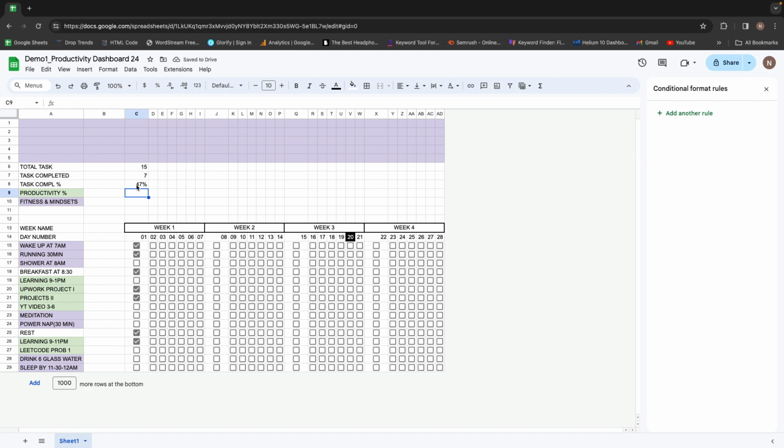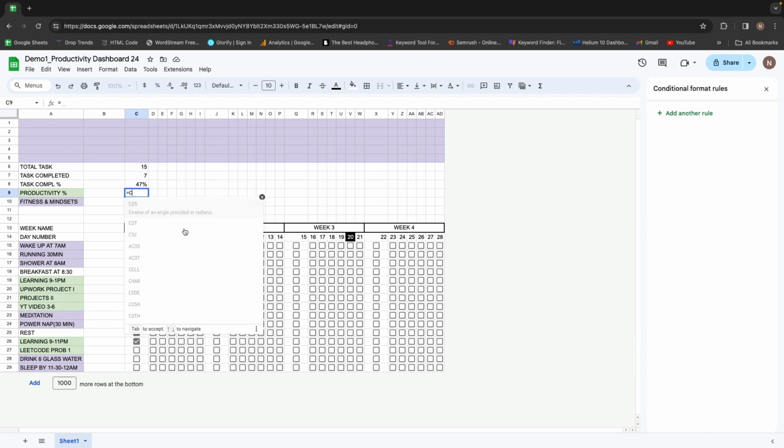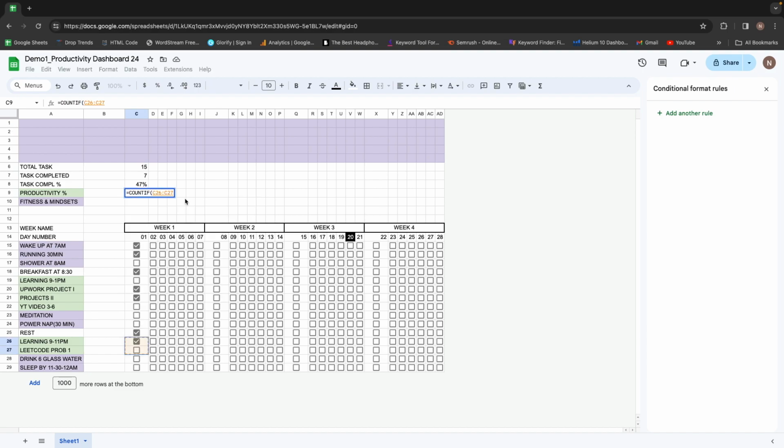Now I can simply click and drag all these three. Let's go ahead and sum the productivity and the mindset, then we'll drag. For productivity we want something a little different, because we have 3 cells here and two more cells here. So we will need to sum all the productivity cells. To do that, we will be using COUNTIF with another COUNTIF. Okay, so let's go ahead and do that.